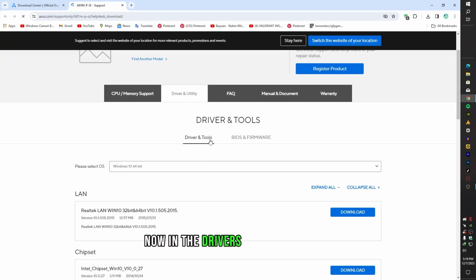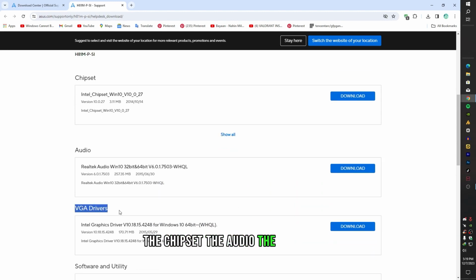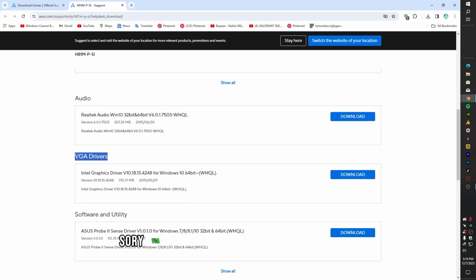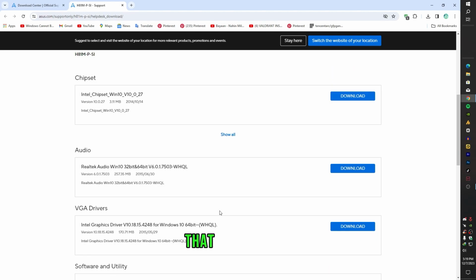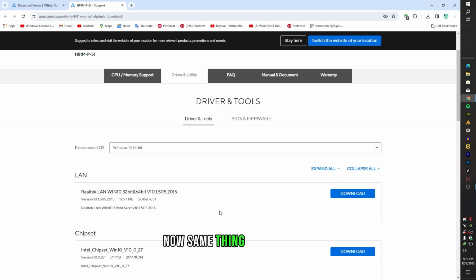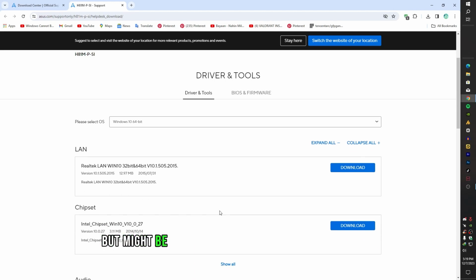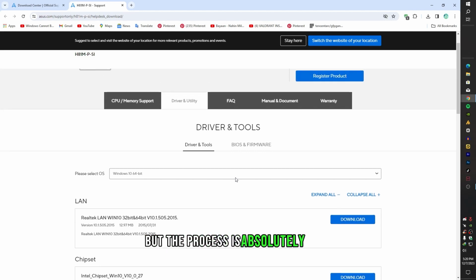Now in the drivers and tools section, you will see the LAN driver, the chipset, the audio, the VGA driver, of our built-in GPU basically. Then software and utilities, and everything that my PC supports is over here. Now the same thing goes for you. The manufacturer website might be different, but the process is absolutely the same.